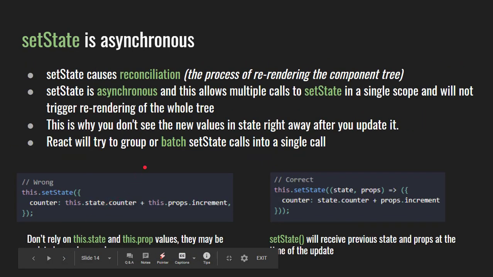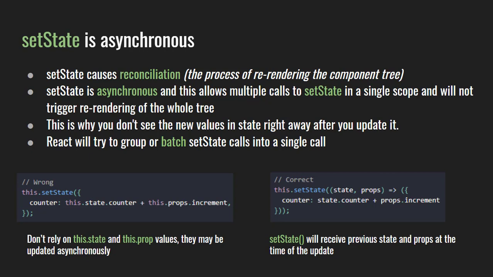So again, it's asynchronous. Reconciliation, we keep using that word, is the process of re-rendering that component tree. You're going to get used to that, tree reconciliation. In fact, that's actually a good question to test on. And it's asynchronous, which means multiple calls can be happening to setState, and it's going to try to batch everything in one call, right?